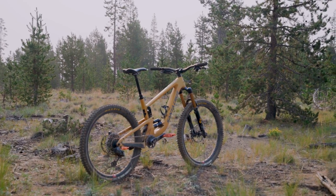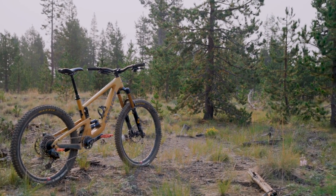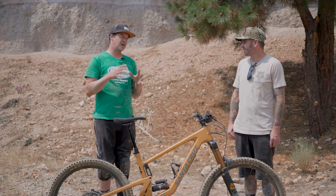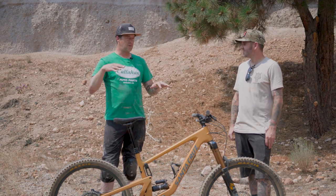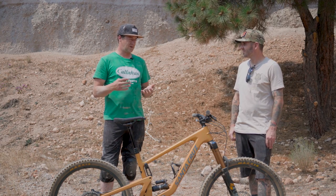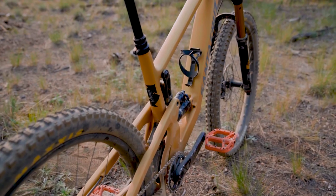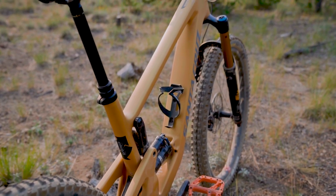I'm a big fan of Santa Cruz. I think a lot of people are out there — it's just whether you can get into the CC or the C level. My first carbon bike and my first dedicated 27.5 trail bike was the Santa Cruz Bronson, the first generation. More of a pedally bike for local trails, and even going to the park it probably does 90% of the trails out there at bike parks. And then getting a downhill bike, maybe something more truly dedicated for park.